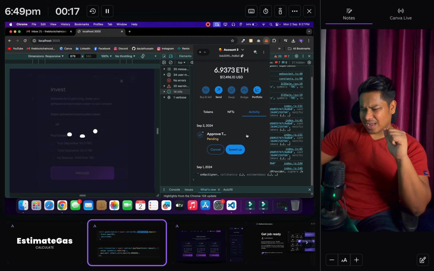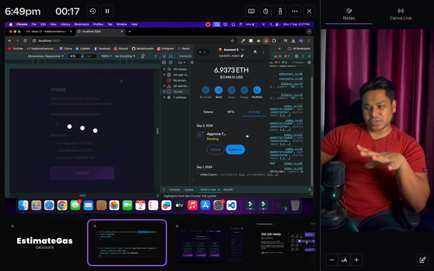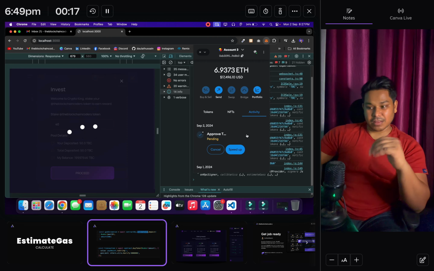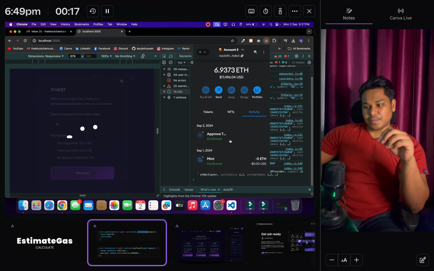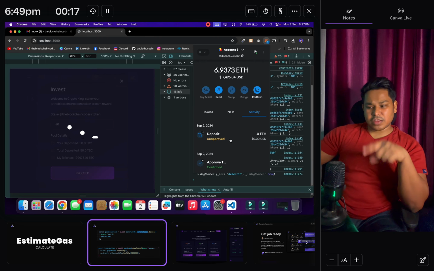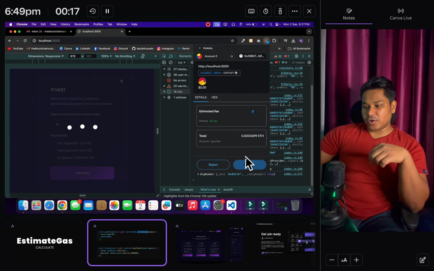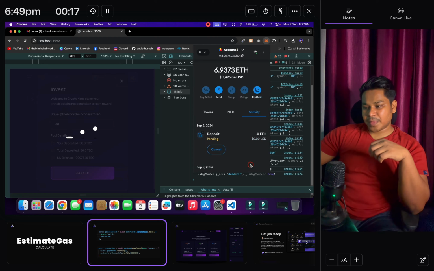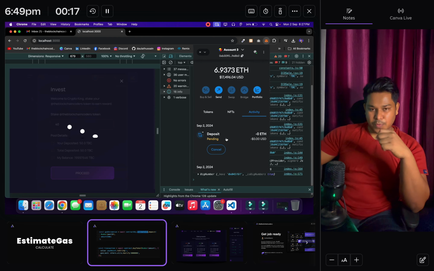So it's taking a little bit of time. Once the transaction completes, you will have all the details about the approval, and we'll get another function. So just wait. And finally, the transaction is completed. You can see we got it, and we got another function. If I call this, here I got it. I can simply click on confirm, and here we got this deposit.